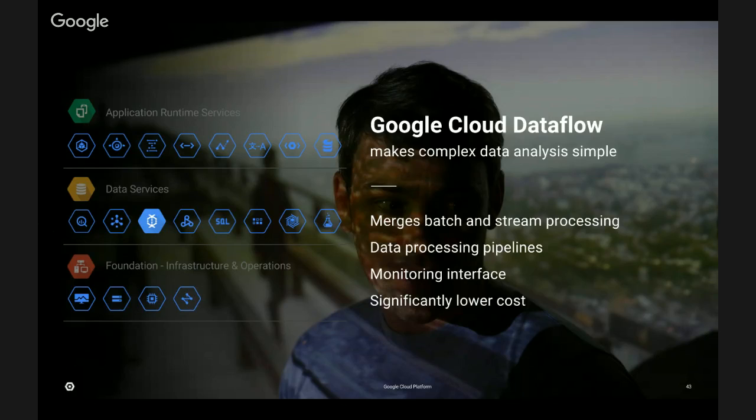So while BigQuery makes it super easy to run queries, I want to talk about Dataflow. It lets you build and run data processing pipelines, lets you ingest data, clean it up, and transform and output it. Dataflow provisions and scales infrastructure for running the stages in parallel. We have been using Dataflow ourselves at Google for many, many years, and we have open sourced it very recently as well.